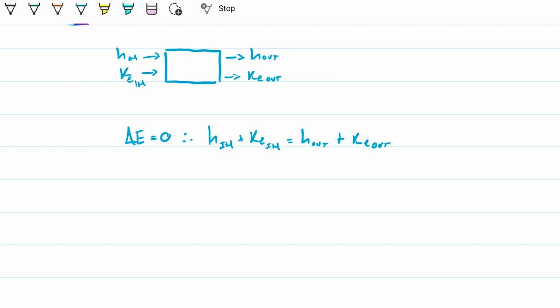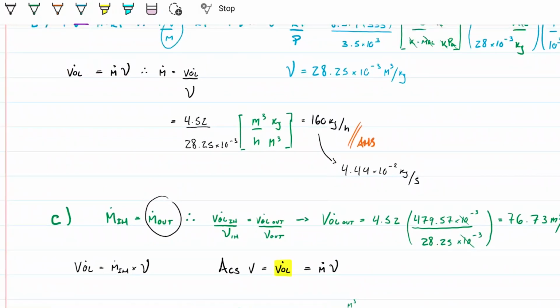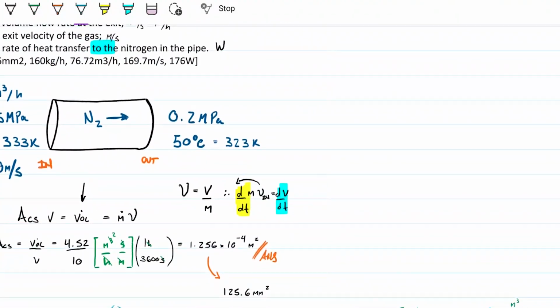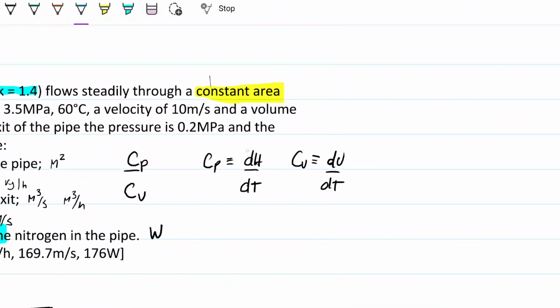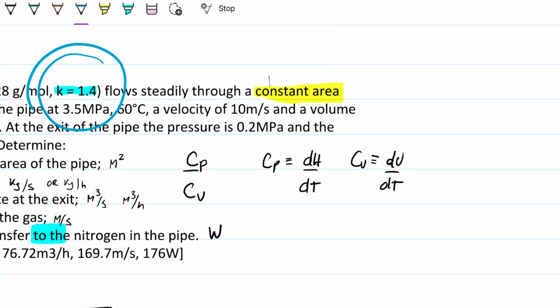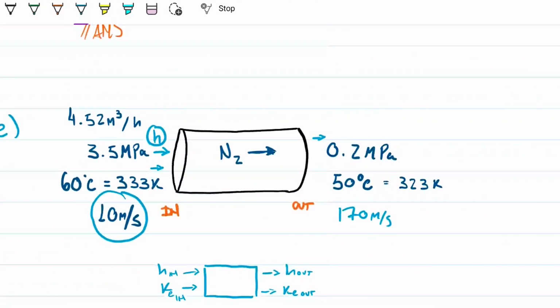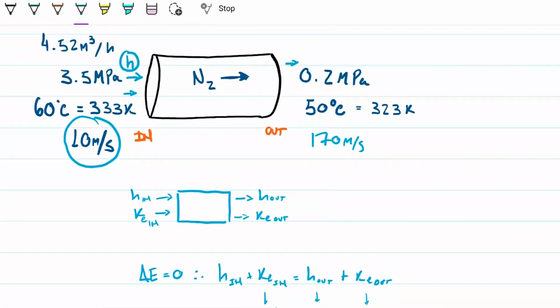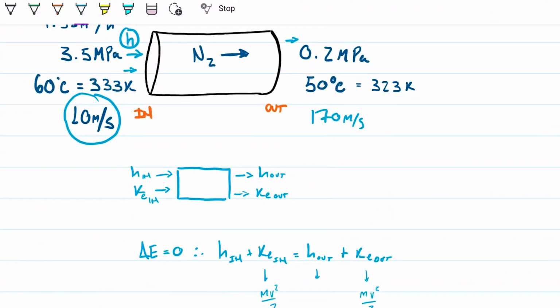If we were to break this down, the kinetic energy terms are mass times velocity squared over 2. This here is an ideal gas, so we can break it down with that idea from the beginning, relating the C sub P. Where is it? Here. The C sub P, we can relate that back into enthalpy. And also remember that they gave us the k that we haven't used so far. This is where the k is going to play a role. So we can use a C sub P, specific heat, to be able to calculate the change in enthalpy.